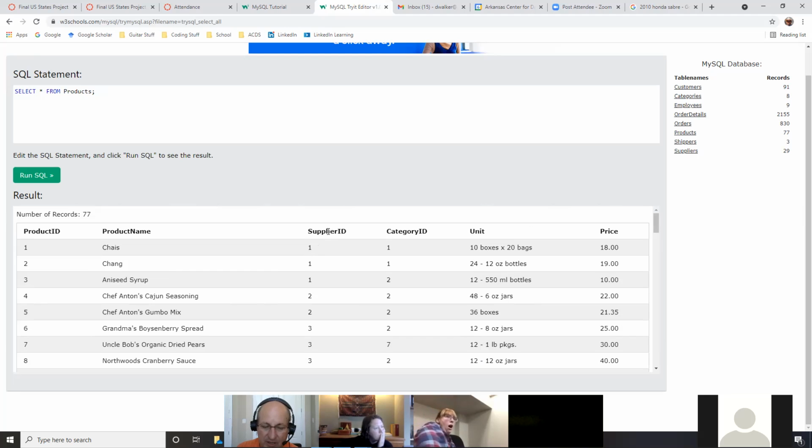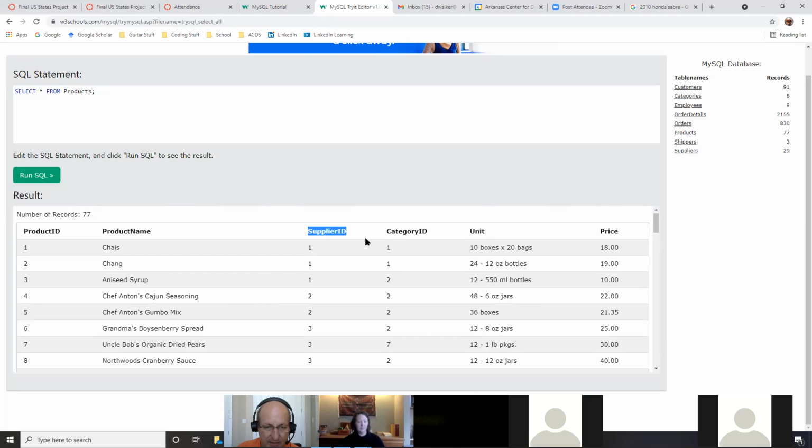That's one good thing about this database. Every time you see this camel case something ID, you know that that is a foreign key. It's a primary key in another table, and the way they do the naming convention, you know that this is a foreign key in the supplier table, and that there will be an ID field in supplier that looks like this that is the primary key in supplier.